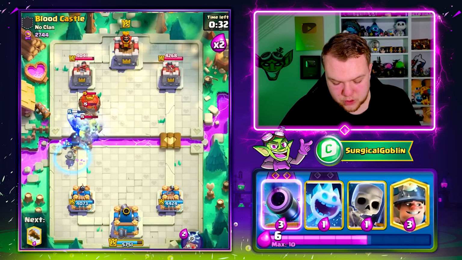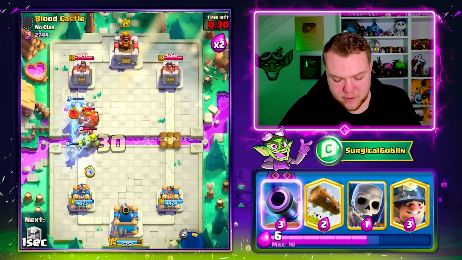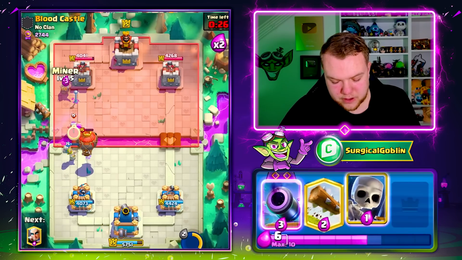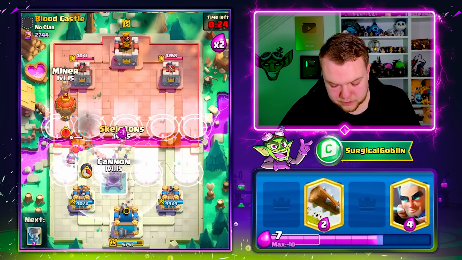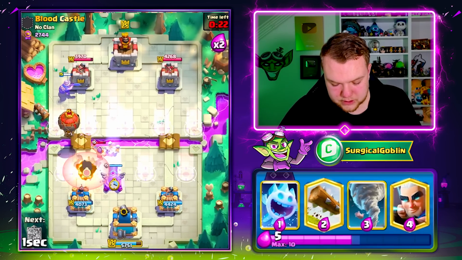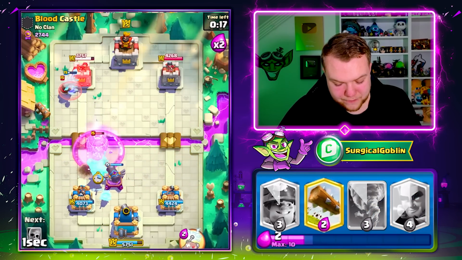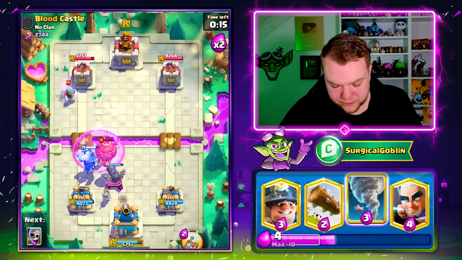He does go with his own ability. Let's actually go with our ability right now. Plus an Ice Spirit I think is already enough to deal with the Balloon without even having to overspend here. Okay, let's go with Skeletons. Let's go with a Evo Cannon on defense, Ice Spirit here as well, Goblinstein, and I think once again I don't even need to Tornado here. We have the King Tower activated.